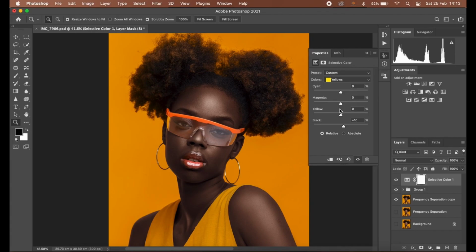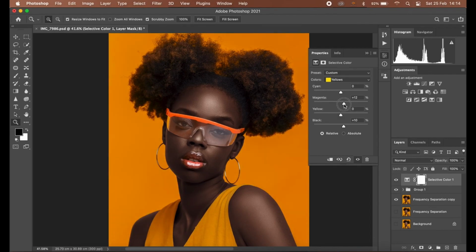Let's see. Let's say magenta. Let's try magenta and see if it's going to give us a nice combination. So we're going to be shifting the magenta to maybe minus. It's looking too yellowish, so I don't know if I can maybe add the magenta.